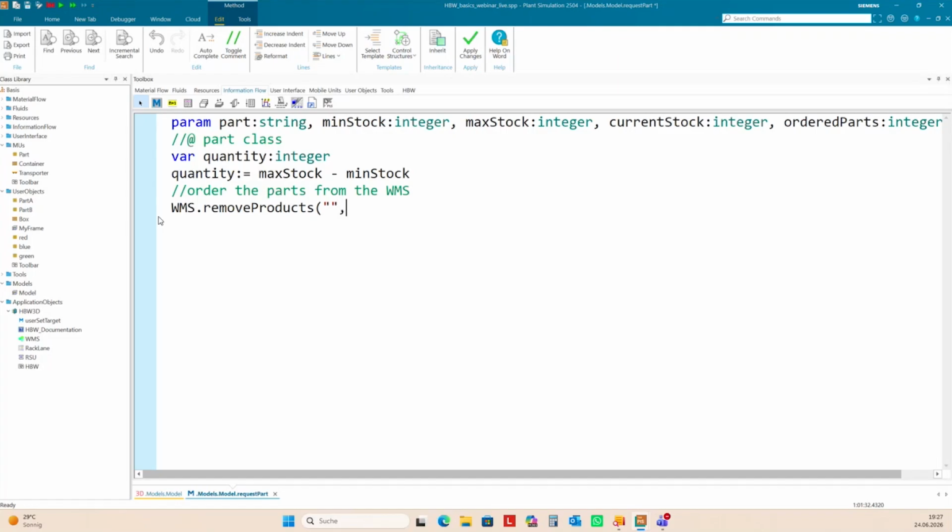First, we need to hand over an order number. I don't need it here. The part name is part, the parameter here, and the quantity I calculate here. Okay.